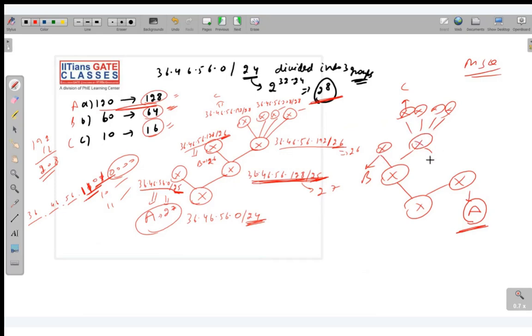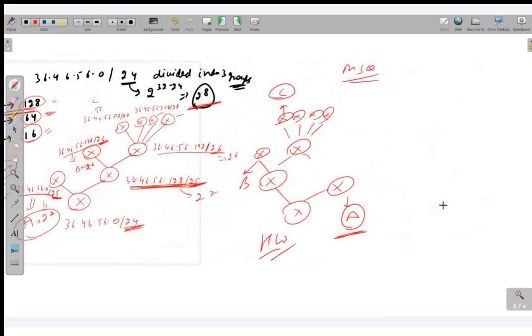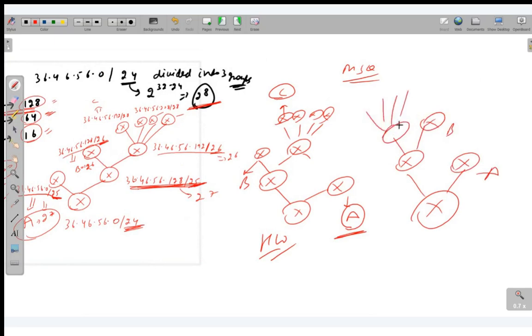Okay, and this is homework. Try to do it. First address, last address for organization A, and if I give this, then you have to find first and last for organization B, and if I give this to C, you have to find first and last. Okay, similarly other possible ways can be this. So you can give this to A, and you divide it into two parts. You give this to B, and this you divide it into four parts, and you give this to C.